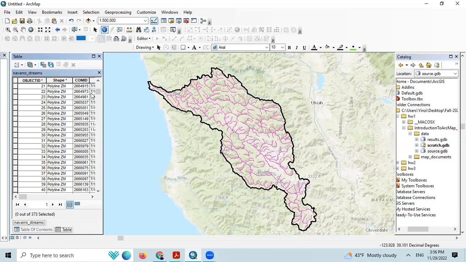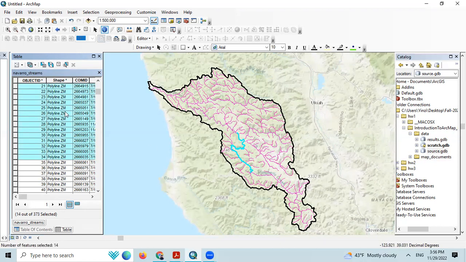Next, if you want to select records, you can do it here. Click this little button here, hold the left mouse button, and scroll down. It shows up on the map to show you what you selected.